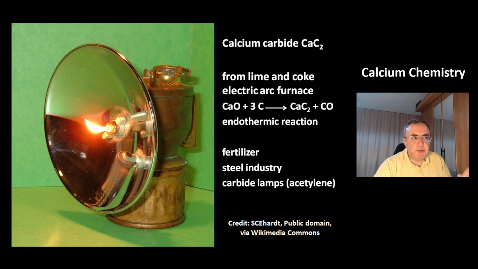It's an endothermic reaction. And this compound can be used as a fertilizer, in the steel industry, and in carbide lamps. You can produce acetylene and then burn the acetylene. But this is problematic in mines because you have an open flame and that's risky. You have the risk of explosions.